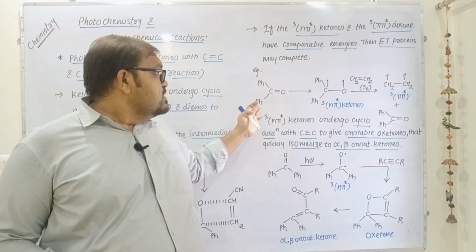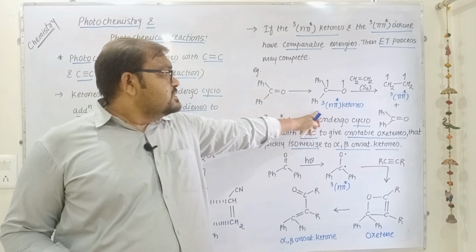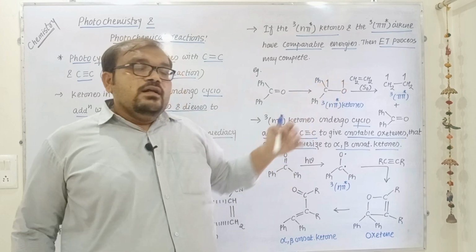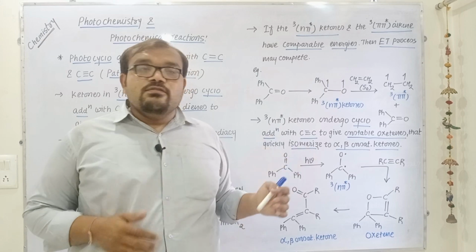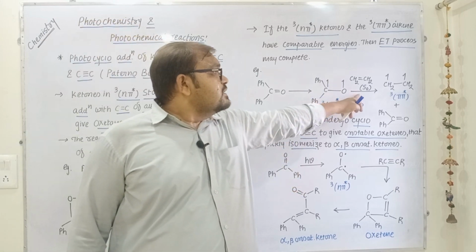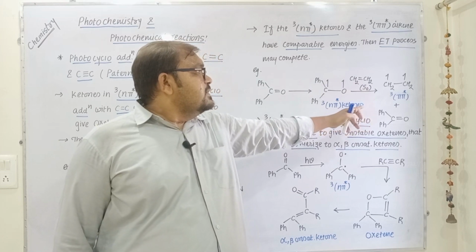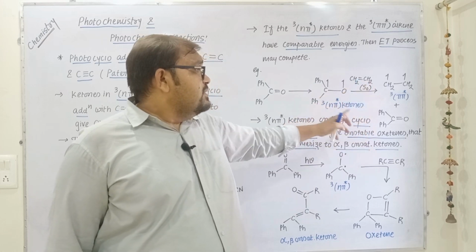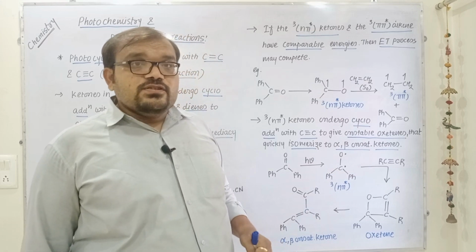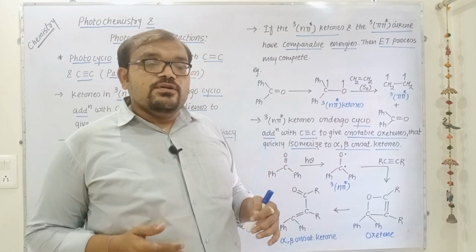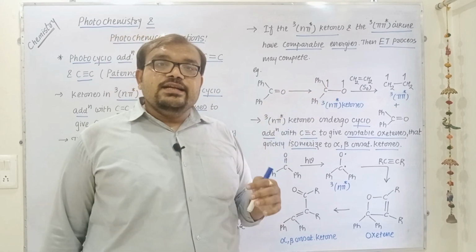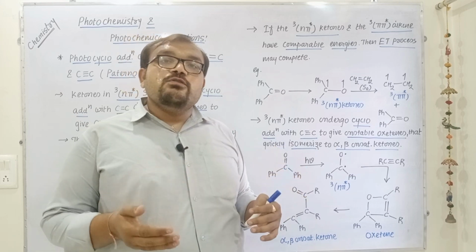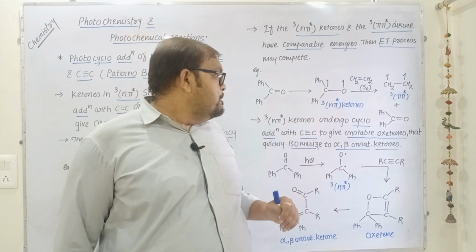As we can see here, when diphenyl ketone in its triplet n-pi star state in diradical form reacts with, that is a donor acceptor process, as we have earlier discussed, in ground state alkene, finally we will get the triplet pi-pi star state of alkene and diphenyl ketone in its ground state, right? So the excess energy of the ketone is transferred to the alkene in its triplet pi-pi star state from the triplet n-pi star state of the ketone, as we can see here.